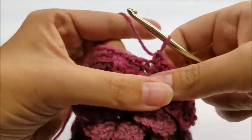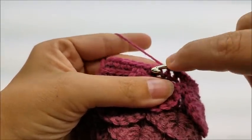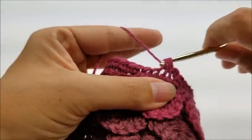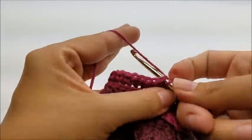Now I'm going to do a single crochet decrease over the next two. So I'm going to go into the next one and draw up a loop. And go into the next one, draw up a loop, yarn over, and go through all three. So that took two stitches and made it into one. Now I'm going to repeat that again. One single crochet in the next 15 stitches.